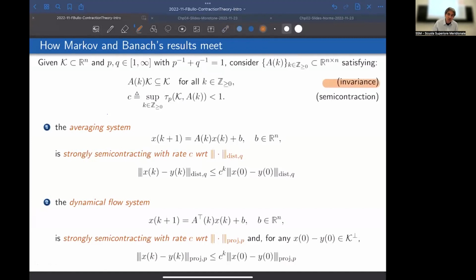With either an invariance or a symmetry condition. I brought the invariance condition because I'm using A, but if I were to use A transpose, I would have called that a symmetry condition, right? We talked about invariance and conservation. I would have called that a conservation condition, right? Okay, fine. So I need to have one of those properties, invariance or conservation. Then I need to assume that this induced matrix norm, this ergodic coefficient.